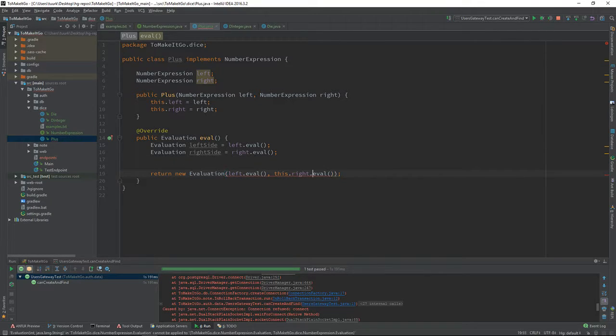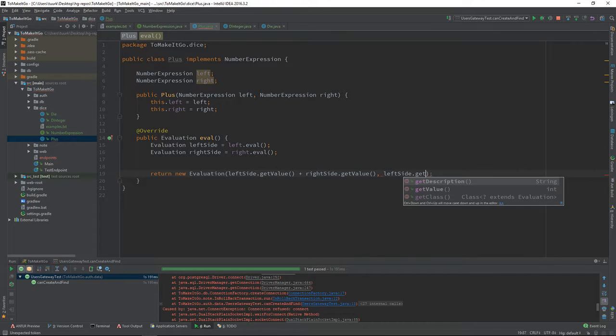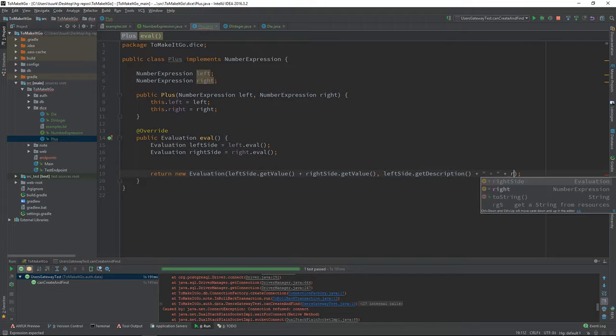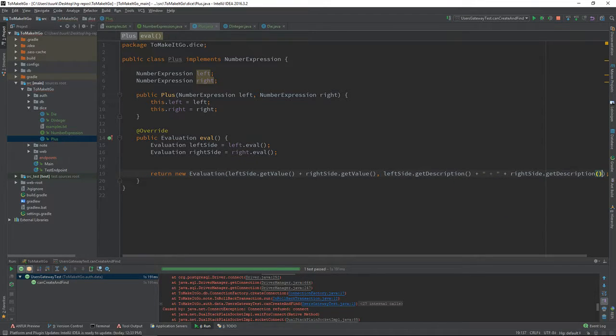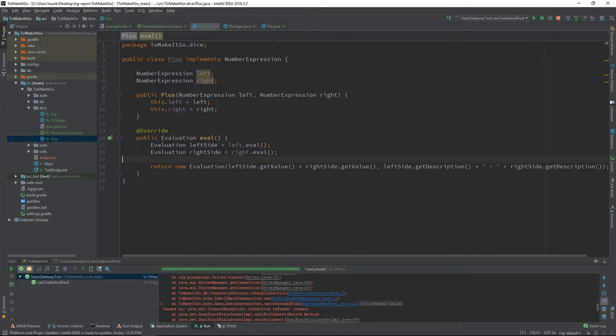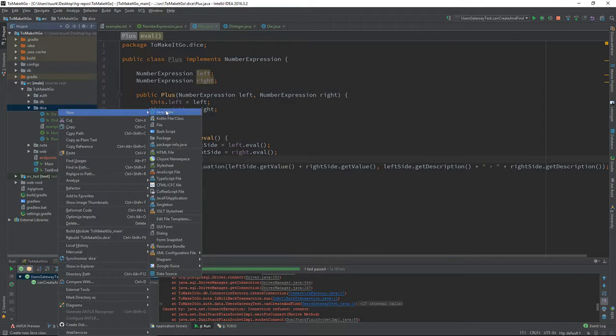Okay, and this is left side dot get description. Okay. Then we build minus in the same manner.